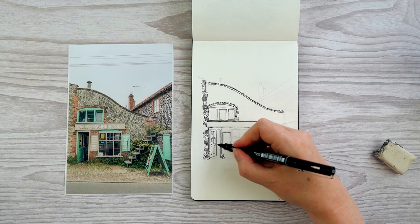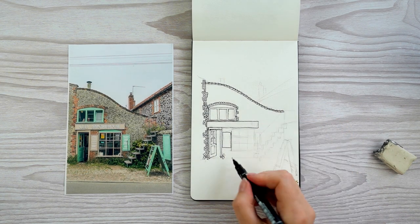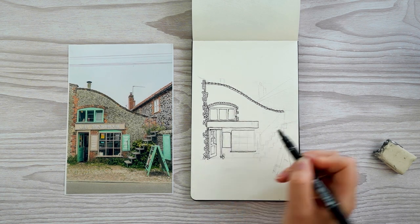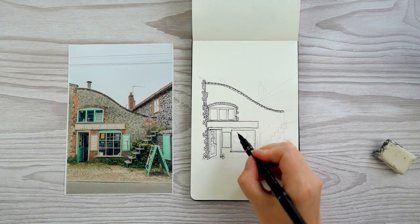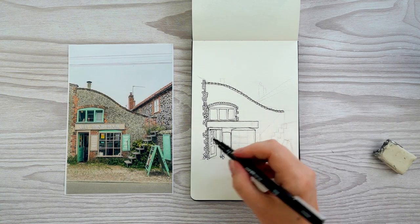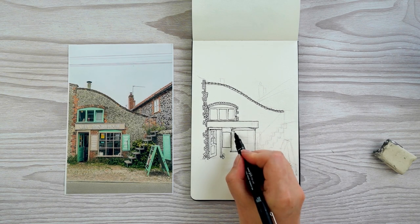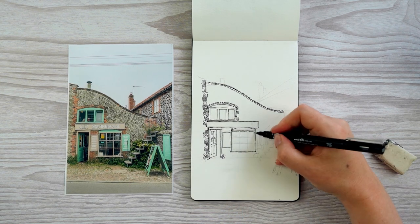And then, not forgetting the foliage that's all down the front in front of the shop window. And then I'm going to fill in the brickwork around these windows too, which goes behind all of the little shop signs and everything as well.